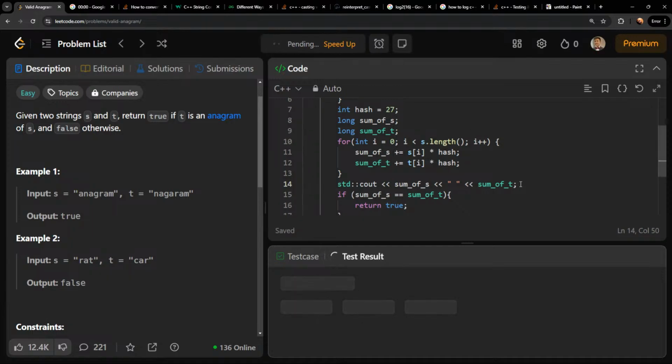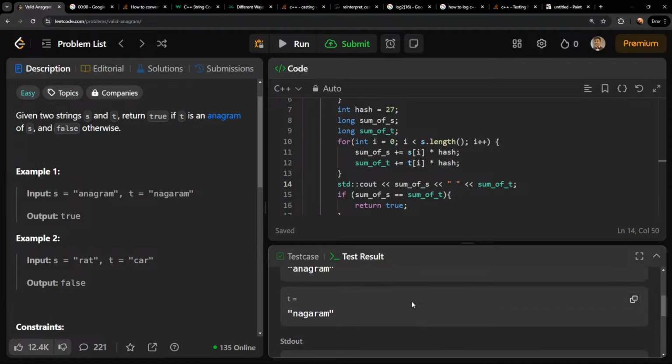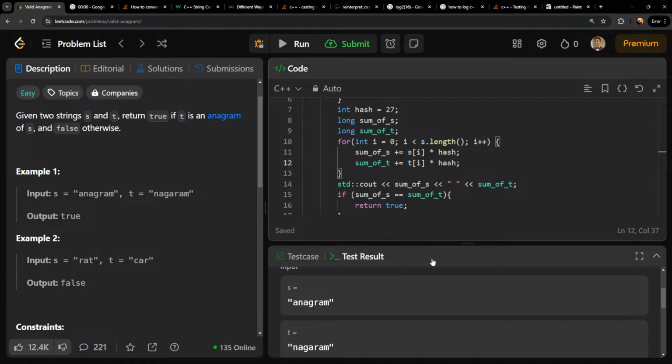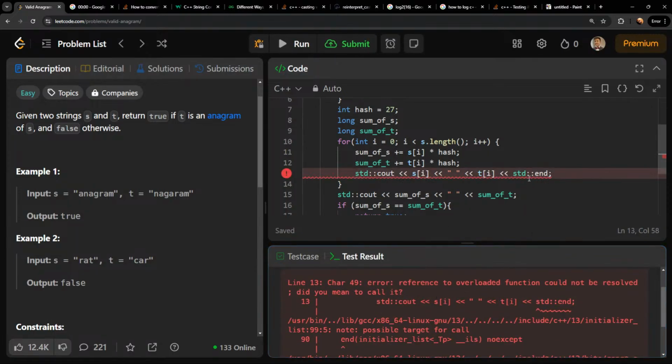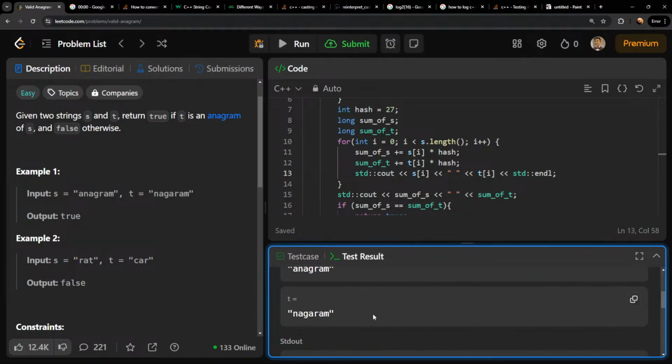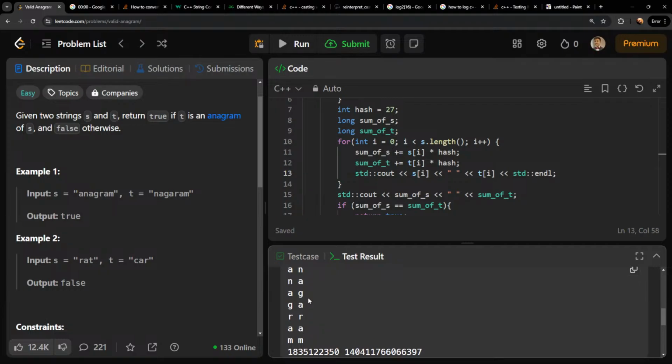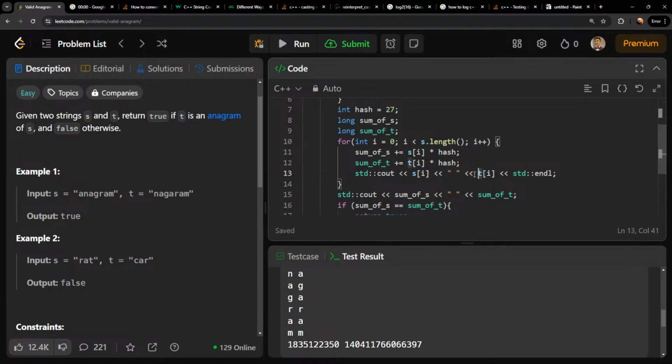What does this output? 70. I don't see how that could be possible. Yeah, that's interesting.